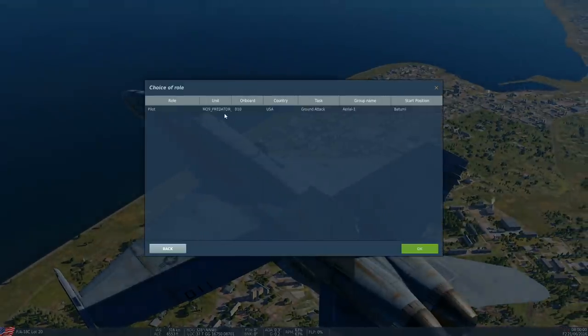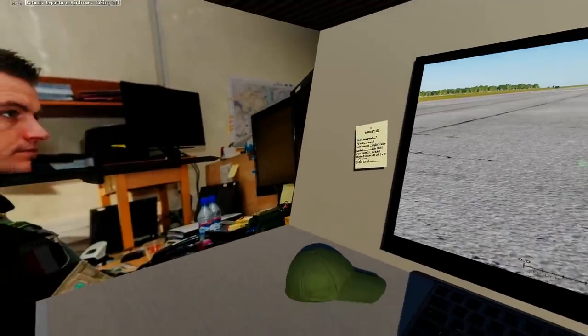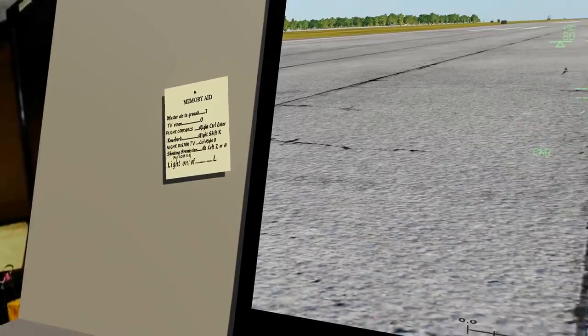Right, so this is where things get a little surreal. Click on our guy. Now we're going to drive it, and this is the cool thing, from here. In fact, we're going to turn the lights on. Look at our memory aids here, various buttons we need to press. L button. We're going to turn our lights on.